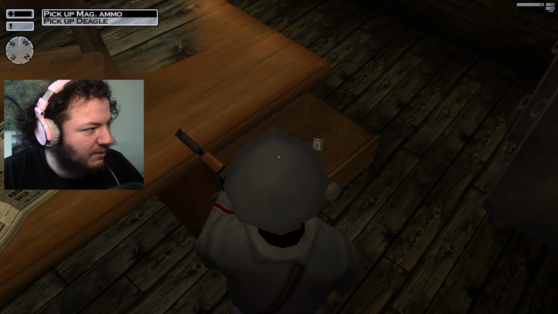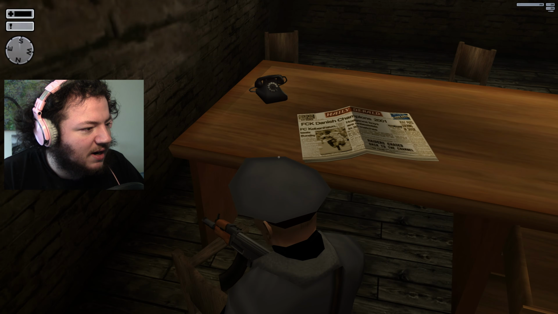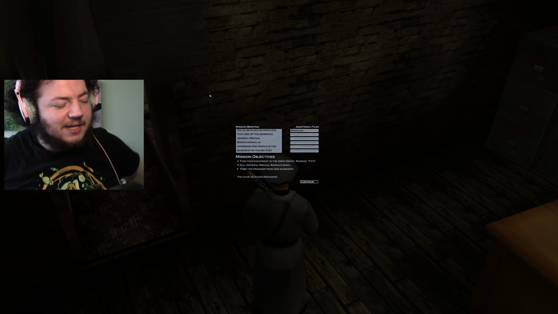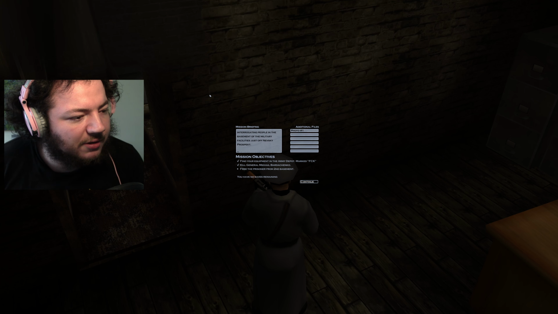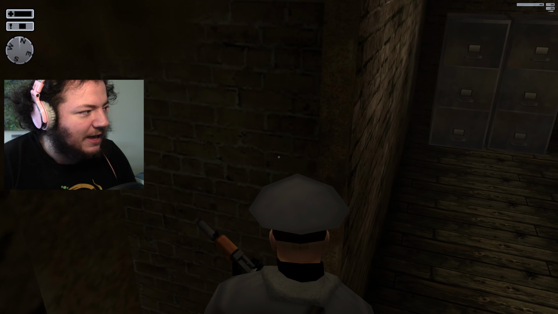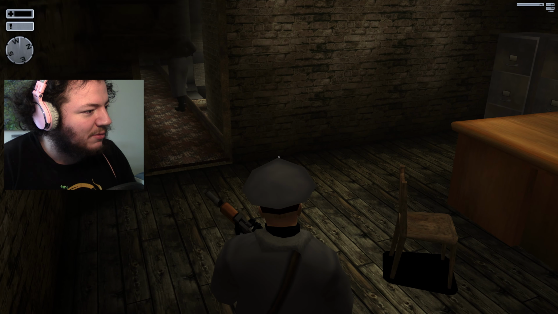So we may as well take the deagle while we've got a chance. I'm not sure why this is ringing. Can I answer it? Should I answer it? I don't seem to be able to. Oh, so she said there were two generals, so presumably there's one more mission we're going to do in Petersburg here. I'm going to get somewhere safe. And then try the mobile phone and the pager.